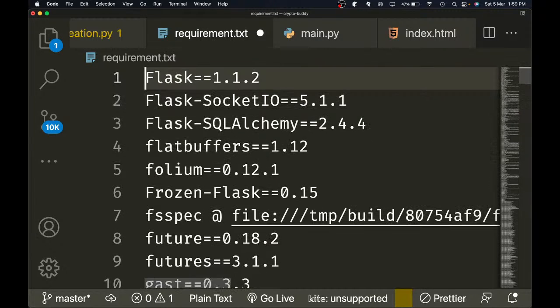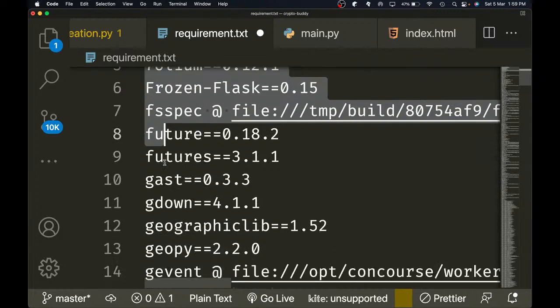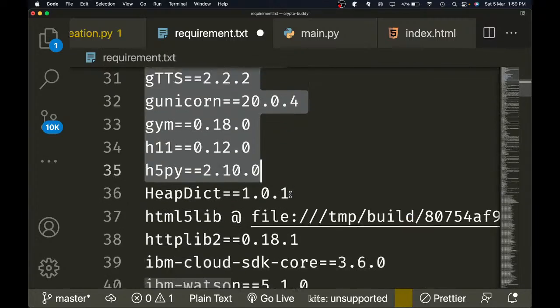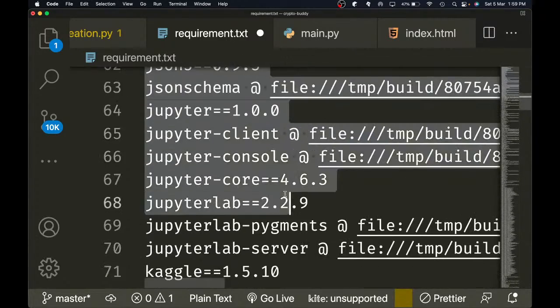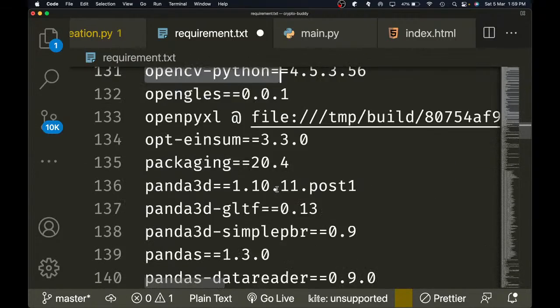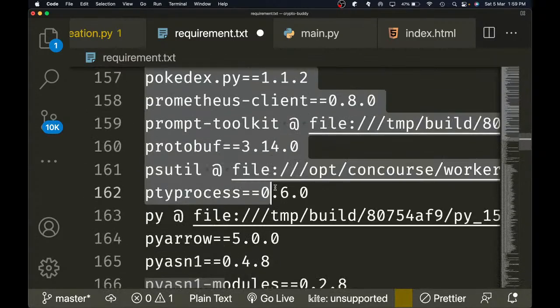If you created a new virtual environment, then that's a good thing, because then you won't have all of this stuff clogging up your thing. I know I should have done it, but I didn't. So I'm just gonna get rid of all of this stuff.